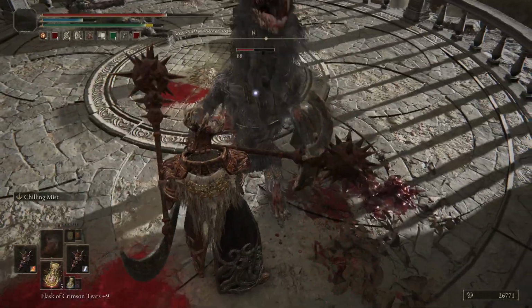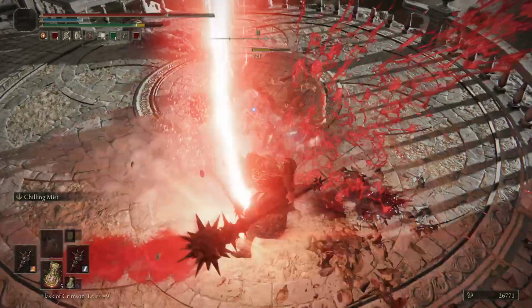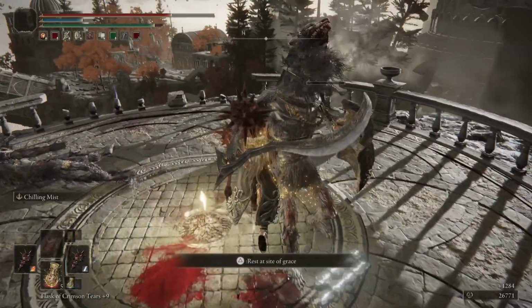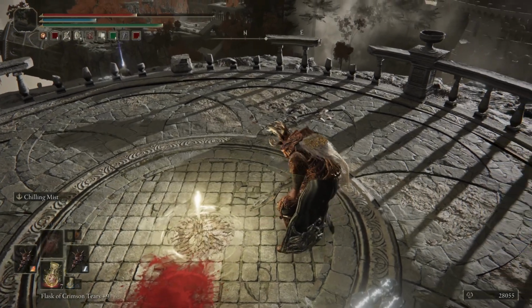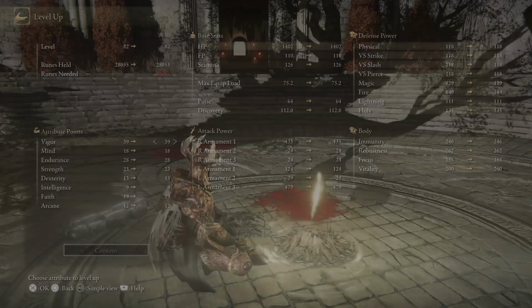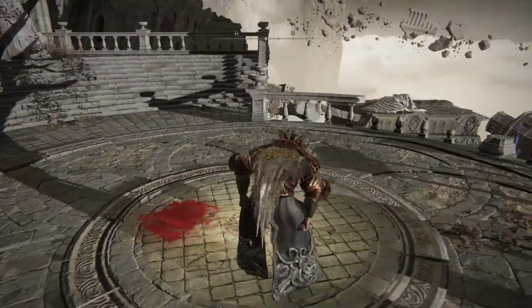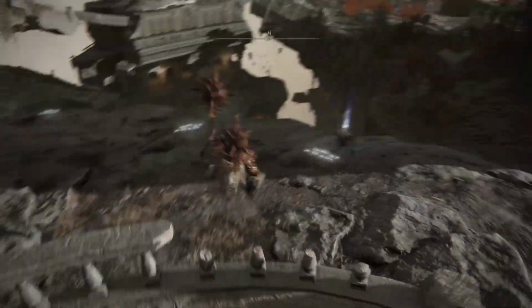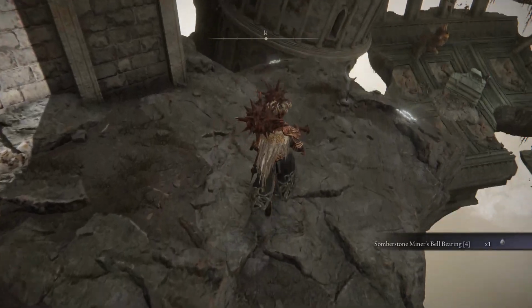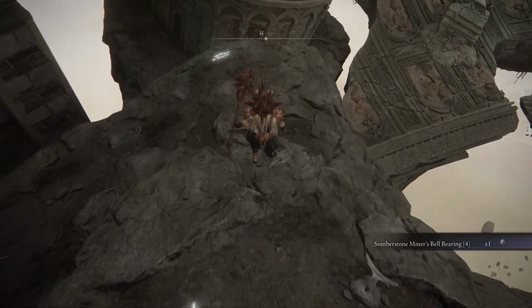Peekaboo, baby. And good night. What? And also, this does a lot of poise damage. These two weapons, it's crazy to think how overpowered some strange combinations of weapons actually are. And the thing is, no one really thinks twice about it, because they're like, oh yeah, that makes sense, but these things are really good.